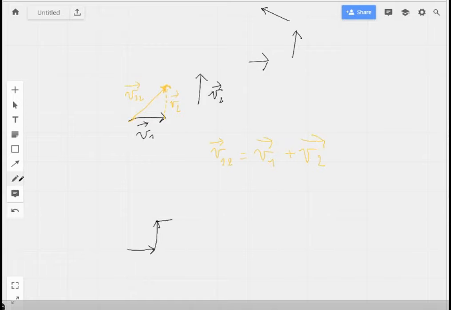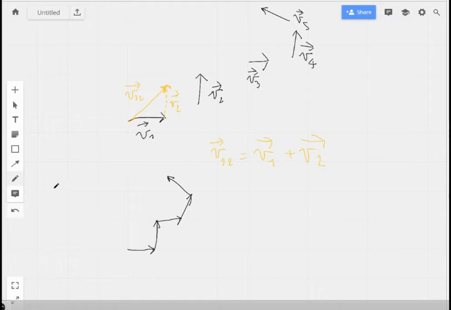This will be v3. This will be v4. Then we have the last vector here, which we call v5. Then from here, what I can do is the following. So if it's not really clear, let me just, okay, this will be v3, this will be v4, and this is v5. Now, these are the same 5 vectors.